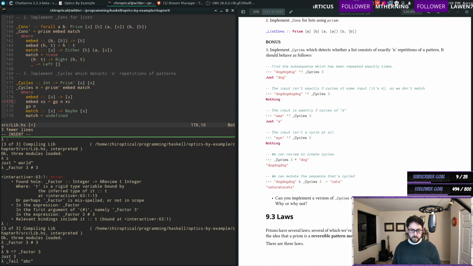So go n xs, n less than or equal to 0 is the empty list.